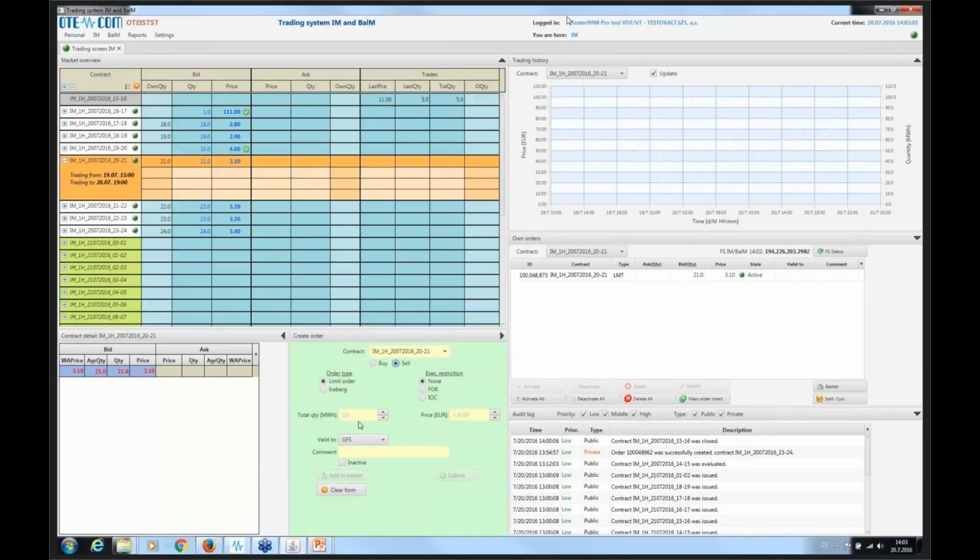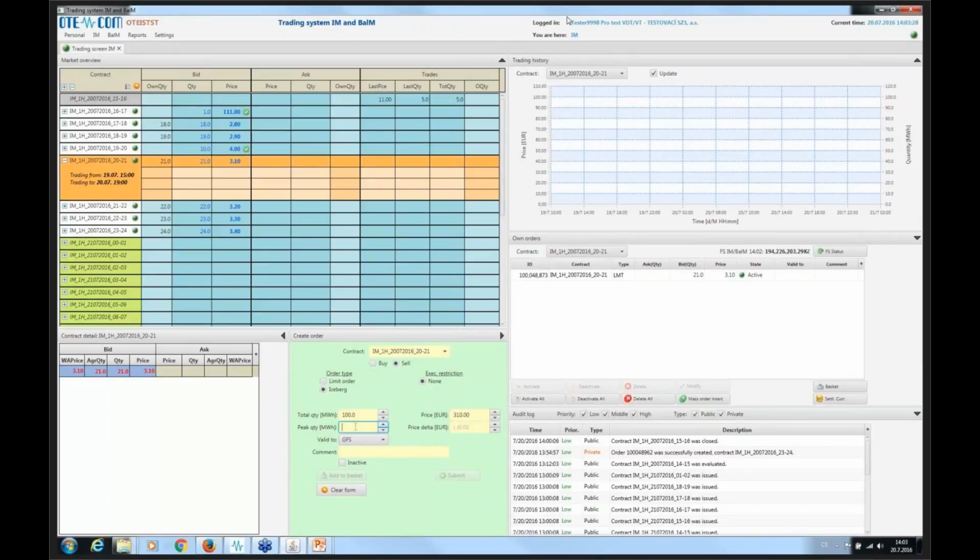We create a sell order of the iceberg type, and for example we want to sell a quantity of 100 megawatts at, so we'll now enter the same price because we want it to be traded, so €3.10.